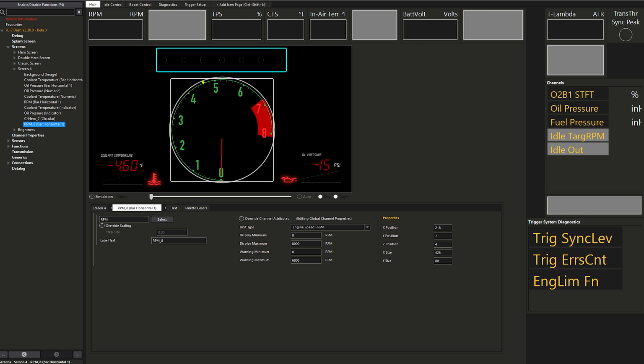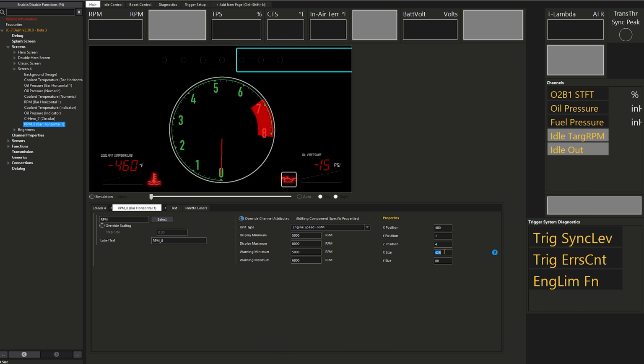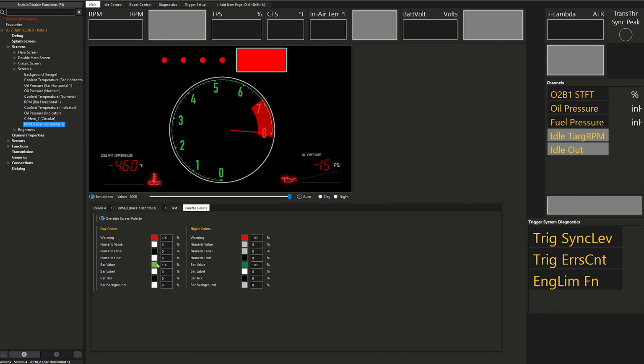Okay, now for the fun part. So you're going to want to duplicate that back layer and make sure you hit override channel attributes. This will allow you to adjust the RPM range for only this layer. So this is going to be the yellow to red layer. So I'm going to put the RPM from where I want the yellow to start. And then according to where you set the RPM range is where you're going to want to position the actual bar behind the dots. So now it's still in front, as you can see here. And we're going to change that once we get everything correct.